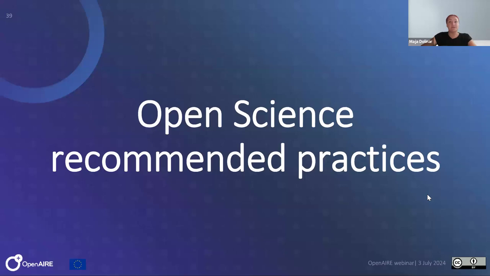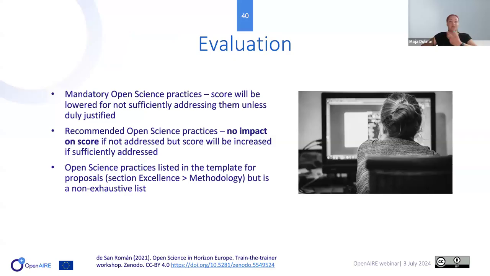If you move forward, please. So the European Commission has put a big focus on open science in Horizon Europe calls. We had mentioned all the mandatory requirements for data and publications. However, there are also a lot of different types of open science practices that you could additionally take on in your project. Open science is an umbrella term that involves many different practices and concepts. I'm not going to go into much detail here, but you'll have the slides and you'll be able to go through them to see what kind of practices you could additionally take on.